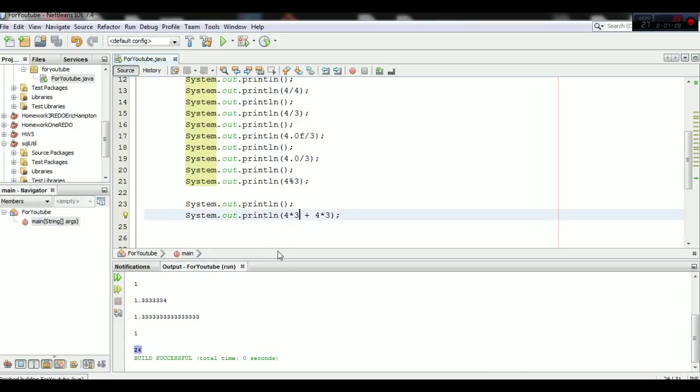Well, let's say we did something like, actually let's do 4 plus 3 times 3, and this will give us 21. But if we were to change it, let's say we remove the parentheses, we would get 13, because this actually occurs first before this, so it's a little bit different, but it's normal. It shouldn't be anything too new. And that's pretty much that.